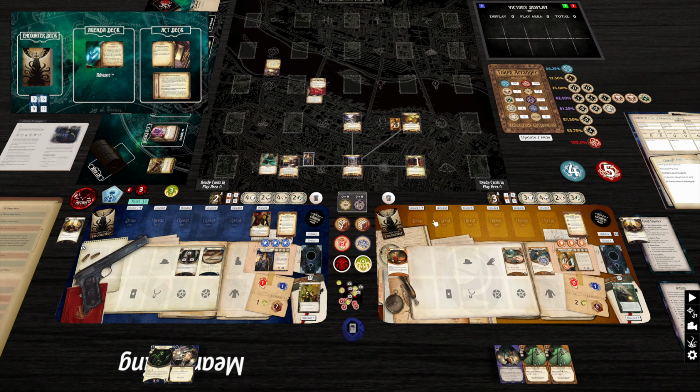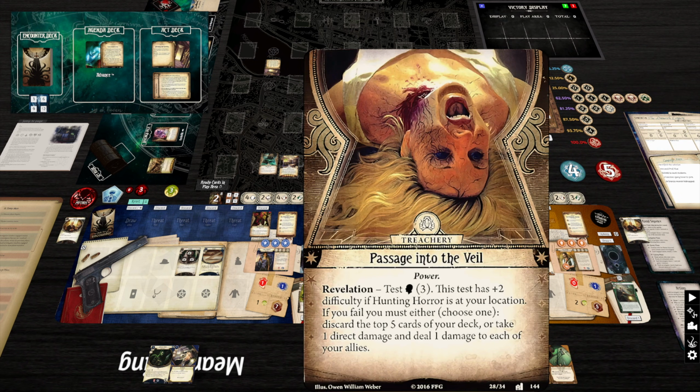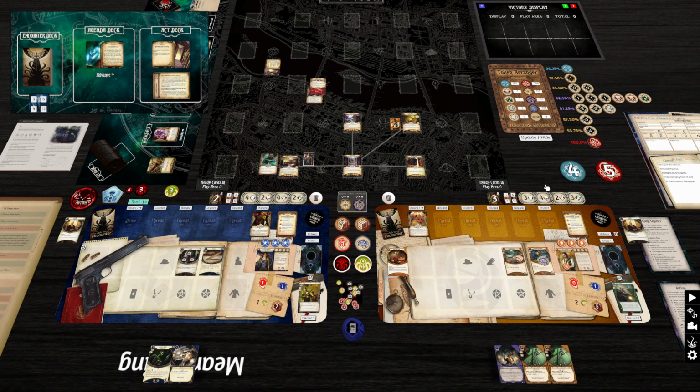Fantastic news. Dealt with that all right, and for Rex we have Passage into the Veil. God, man. Okay, well, we're testing again. 3 head versus 3 head, and we are going to fail, so get ready to discard some cards.